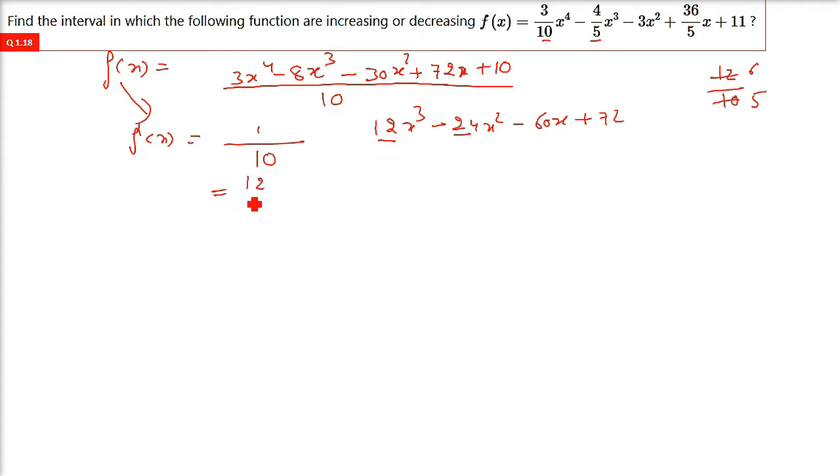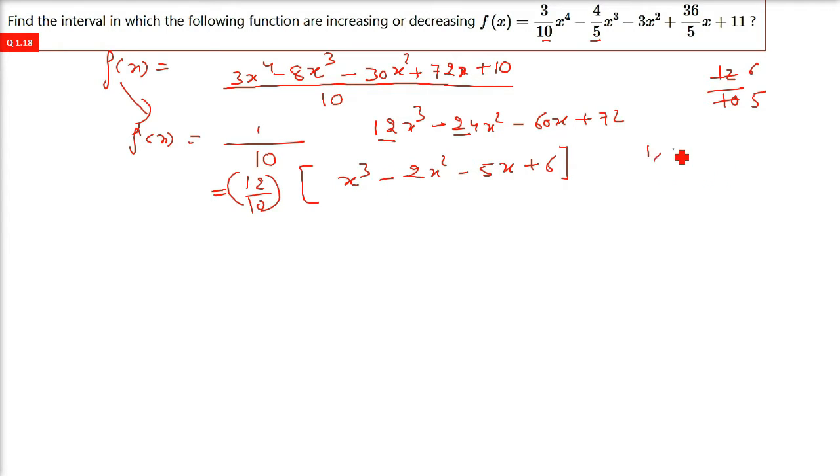It's up to you, because we are going to deal with the next part, which is the variable part, the terms having the variables. So now when you take 12 outside, what will be remaining? x cube minus 2x square minus 5x plus 6. This is 6 by 5. We are going to take this in just a while, but this x cube minus 2x square minus 5x plus 6, we are going to take the factors of this.